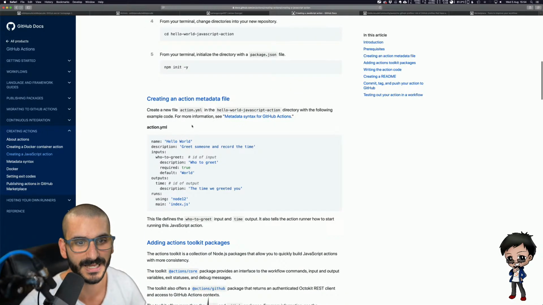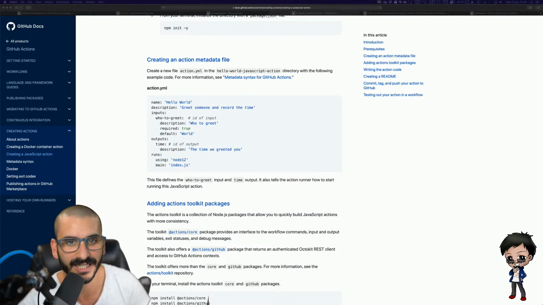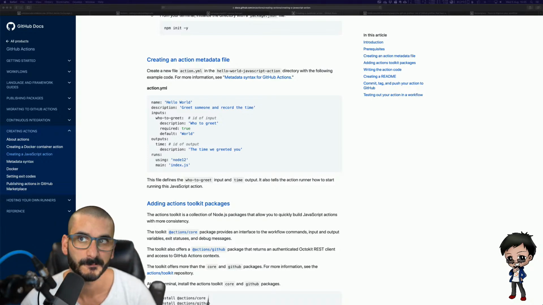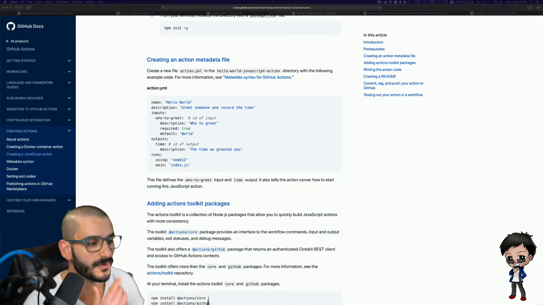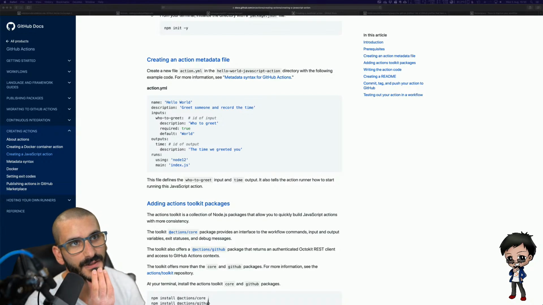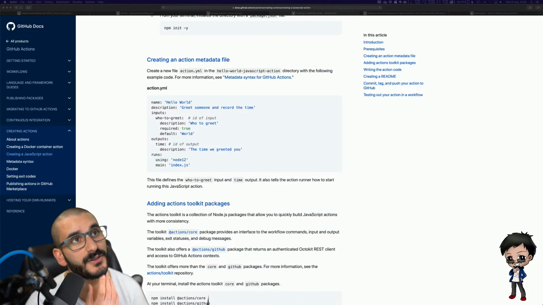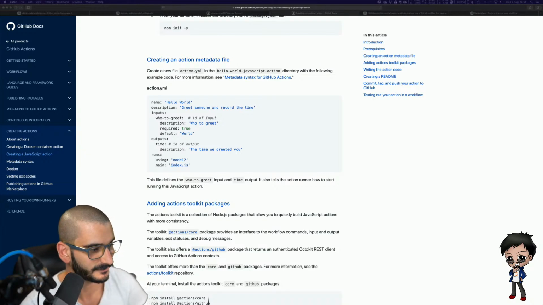Create an action metadata file. Okay, let's figure this out together. Right, you're all paying attention. I need your help. Oh, review action. It's not for the review though, it's for the profile. We can rename it later. But I could do one for reviews, actually. You're right. It could be quite good too. You're giving me too many ideas.